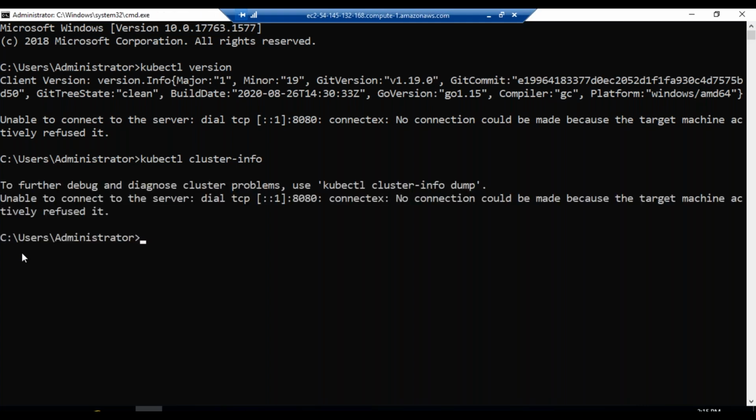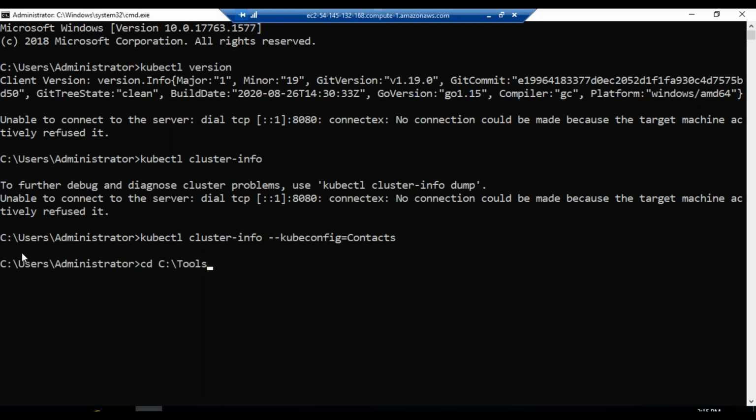It is saying it does not have a connection because by default it is not taking it. So I can do something like this: I say kubeconfig is equal to, okay, we are not in the other directory, cd c.